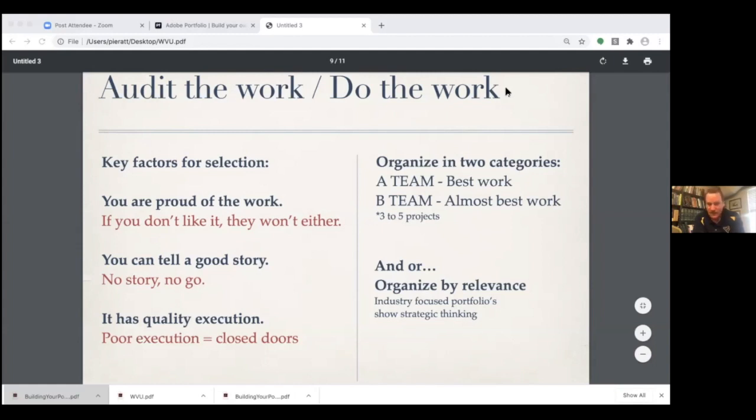If you're on all three platforms, you're showing a lot of muscle — playing across multiple platforms would make you quite an above-the-fold kind of person. Not many people do that. So that's my recommendation on auditing the work and doing the work. It's not easy, but it should be a lot of fun because as you build it you're thinking about your future and your career, and it will make a difference when you come to the table with a well-organized, thought-through portfolio.